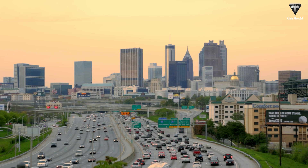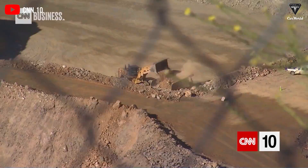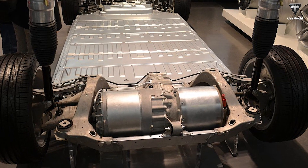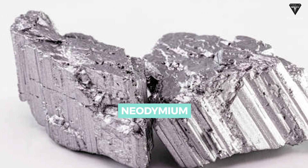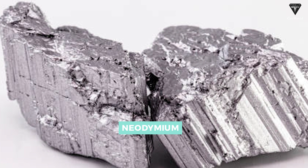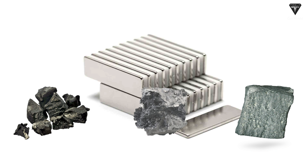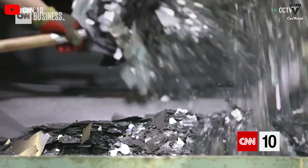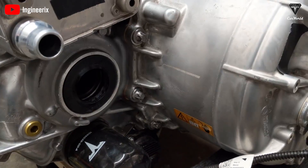There are numerous misconceptions about rare earth elements and how many are used by electric vehicles. In actuality, rare earth elements are frequently absent from lithium-ion batteries — they are used in electric car motors rather than batteries. The most used is neodymium, which is found in powerful magnets for speakers, hard drives, and electric motors. Dysprosium, terbium, and praseodymium are commonly used as additives in neodymium magnets. Notably, rare earth elements are not used in every type of electric car motor — Tesla uses them in DC permanent magnet motors, but not in its AC induction motors.